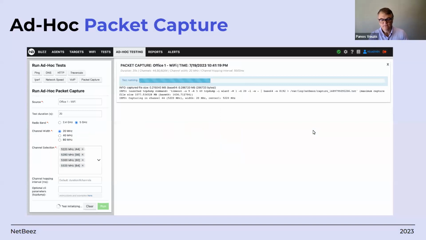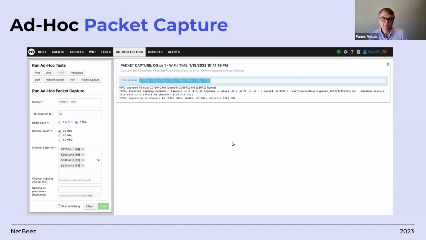Finally, the last feature available only for hardware sensors is packet capturing. This is done on an ad hoc basis, I would say. It gives you the ability to set a sensor in monitoring mode, as we call it. Of course, when you do that, the sensor does not run any synthetic testing, so it cannot be both a client and a monitoring mode agent.